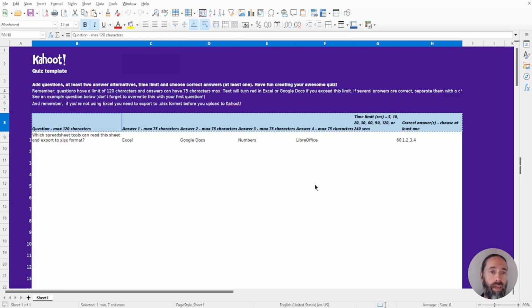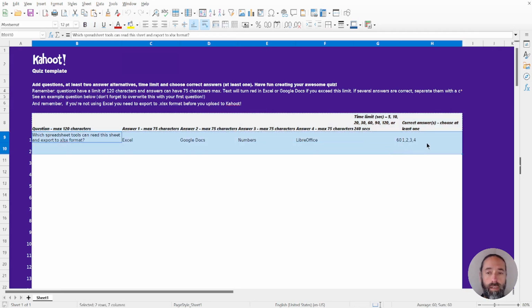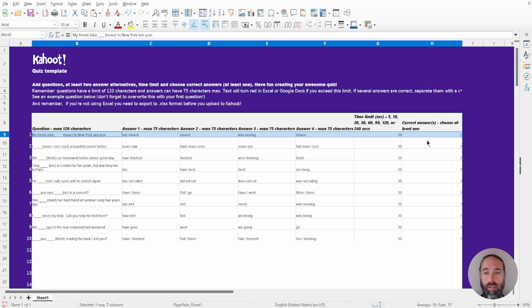Next, all we need to do is just copy paste the table from ChatGPT in the table from Kahoot. So now we're back at the Kahoot. We're going to select these things and we'll paste all the answers. So now, as you can see, we have a nice Kahoot template. All the information is filled in.